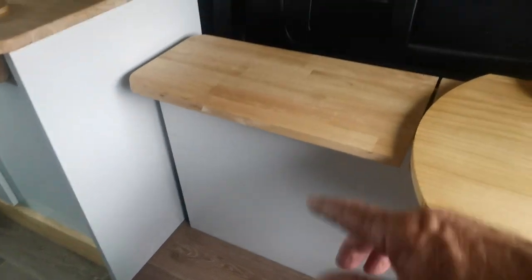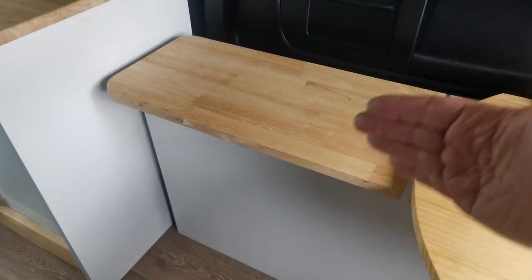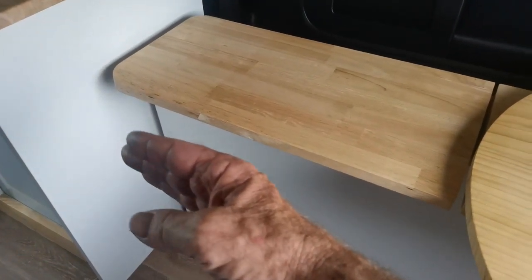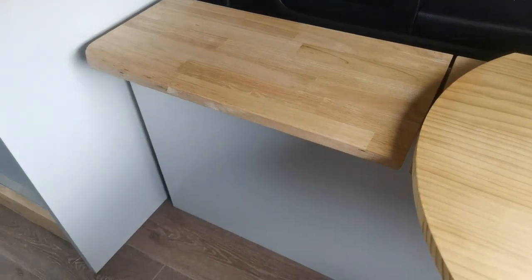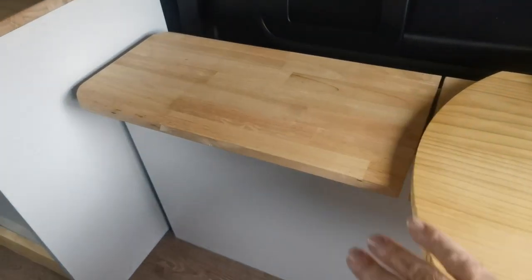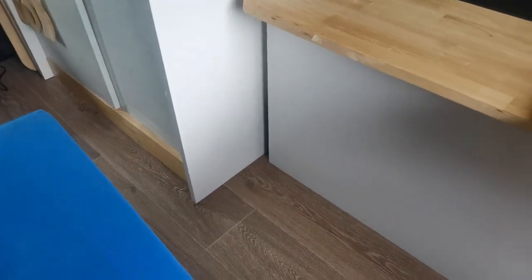You could sit on your couch here and you can put something on your shelf along here. This is a lot narrower than the normal side shelf that we have in the KVM vans. The normal ones would come out to about here, but because this design is a little bit different, I've made it back further against the wall. Not quite so much storage, but I do have quite a bit more room out here inside the van.